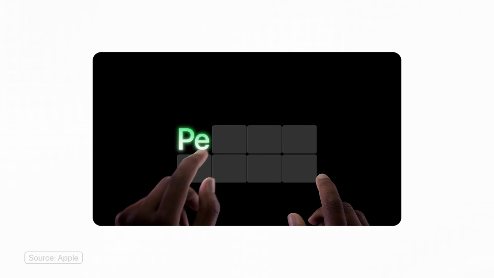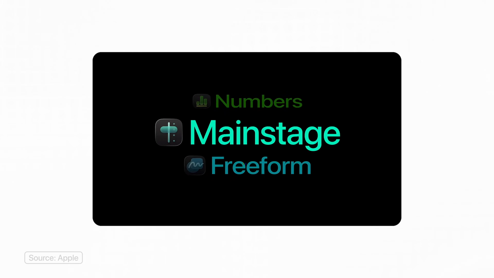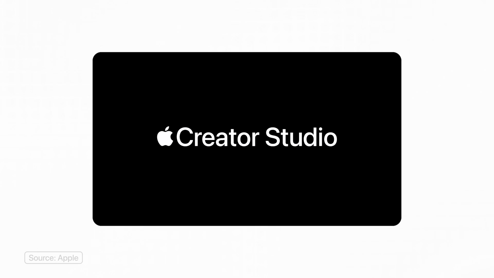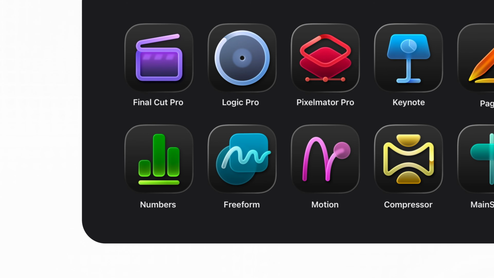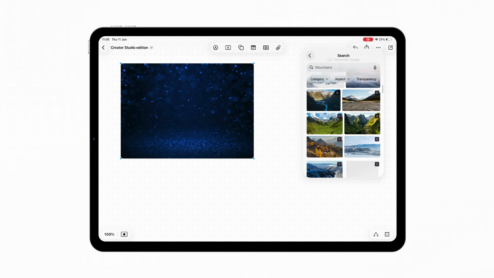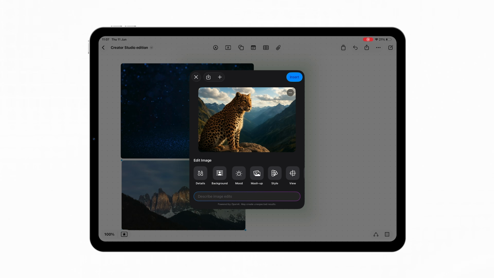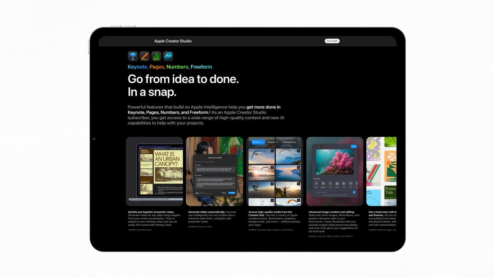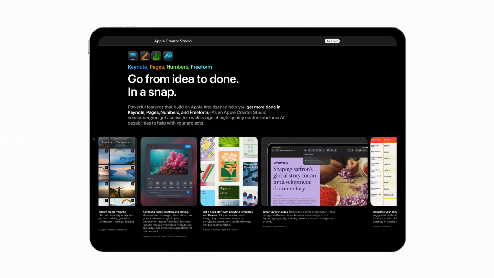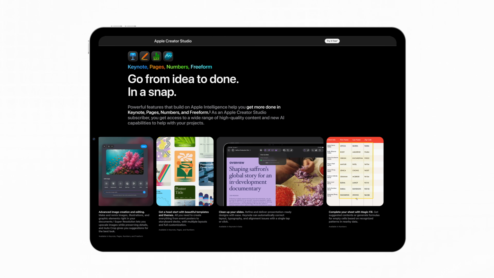Now, one thing worth mentioning here, Apple's new Creator Studio subscription actually gives you a slightly different version of Freeform, including a funky new app logo, plus access to a premium stock photo library and AI image generation. Having tried them for a little while, none of those things are a reason to buy the subscription, just so you know. All the other stuff that I've talked about in this video is available on the free version. I think it would be nice to see some more enhancements for Creator Studio subscribers, but hey, it's pretty early days yet, so maybe we'll see something this year.